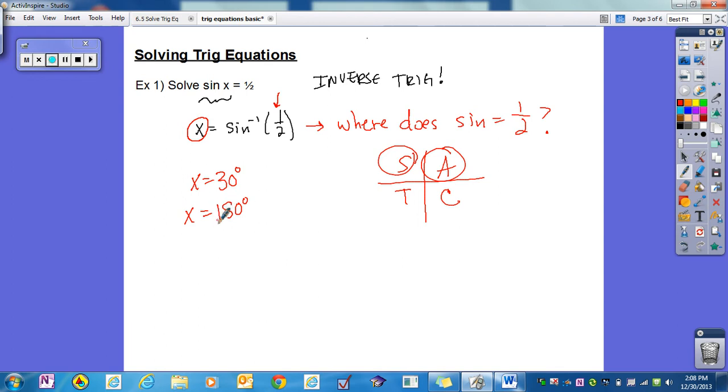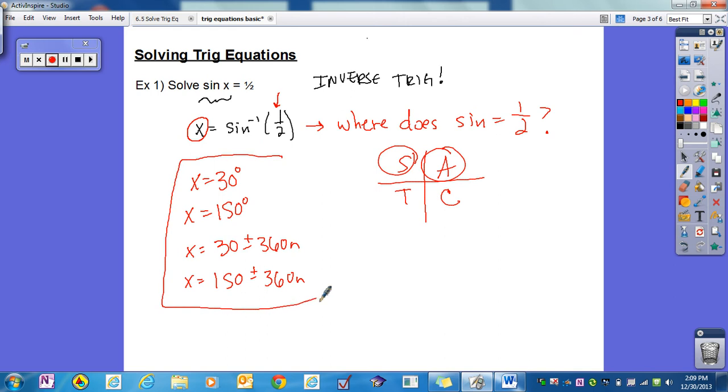Alright, but we would be done here if we weren't looking at a domain that goes on forever, because I want to look at forever, when does sine equal 1/2. So it's not just 30 and it's not just 150. Alright, but our period was going from negative 360 to positive 360. So that means what I have to do is, with my first answer of 30 plus or minus 360n, where n just represents any number. It could be 0, it could be 1, it could be 2, it could be 3. But this just gives me all of my possible values for where sine is 1/2. Alright, then I take my second answer, which was 150, and I do the exact same thing. That 150 plus or minus 360n would give me a sine value equaling 1/2. So this right here is my final answer. These are all of my possible values.